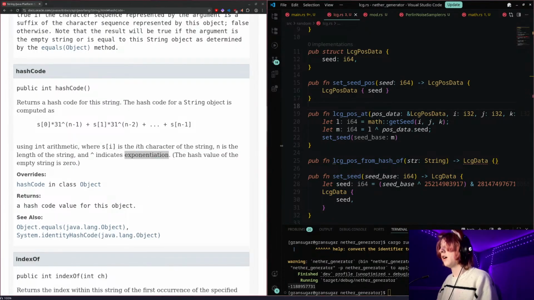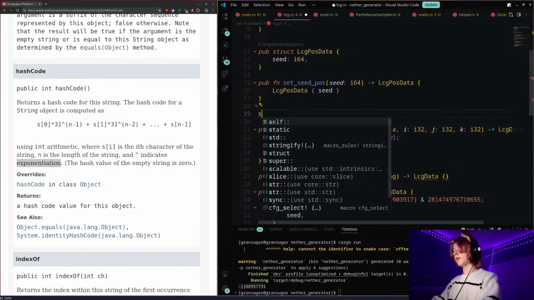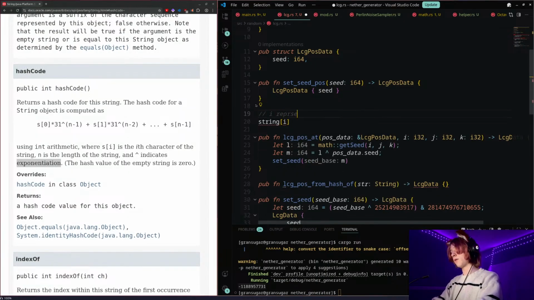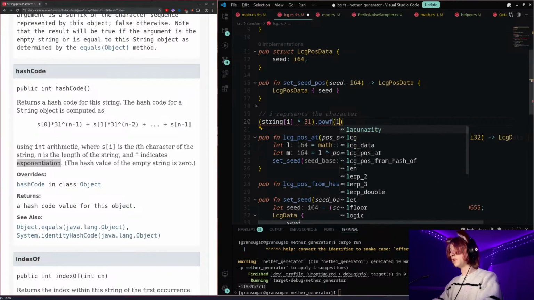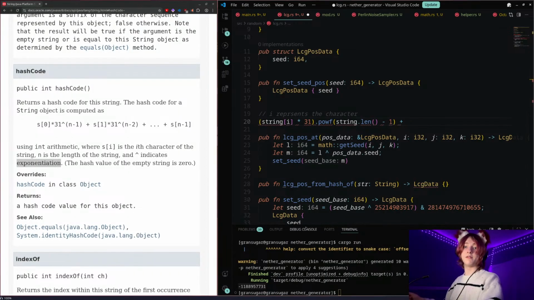Okay, so to rewrite this in a sort of Rustish way, string dot, and we need the character i, where i represents the character, times 31 to the power of n, which is string dot length, minus 1, plus, and we repeat this process until we've done it to the entire string.